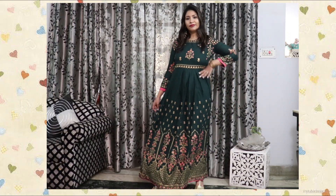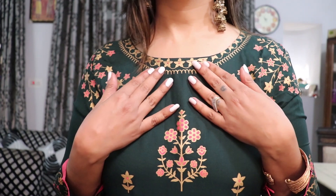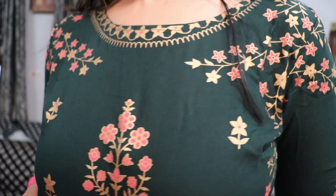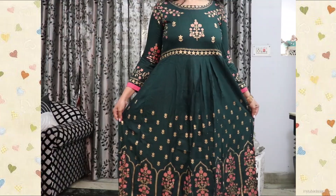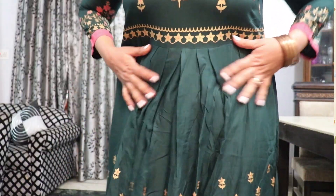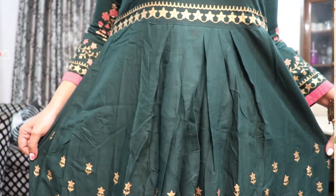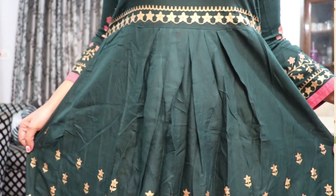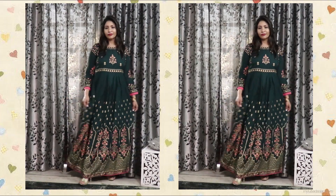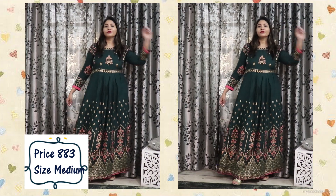Next I have this very stylish green color kurta from the brand Ishin. It has a round neck, three-quarter sleeves, an A-line silhouette, and a beautiful golden print all over it. The print design is amazing, the pattern is very nice, and the fabric is viscose rayon — very lightweight, soft, breathable, and shiny with good quality. Regarding the size, I think I accidentally ordered the wrong size or the correct size wasn't available, so I chose medium.